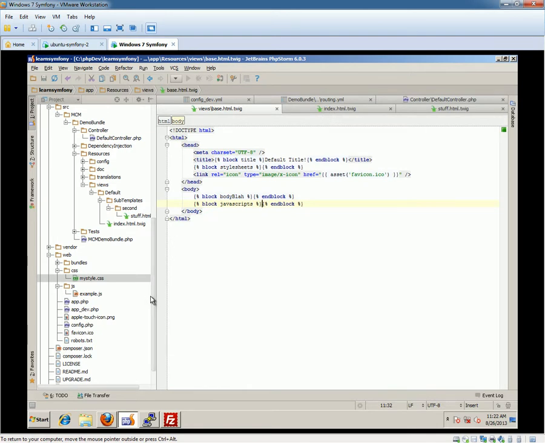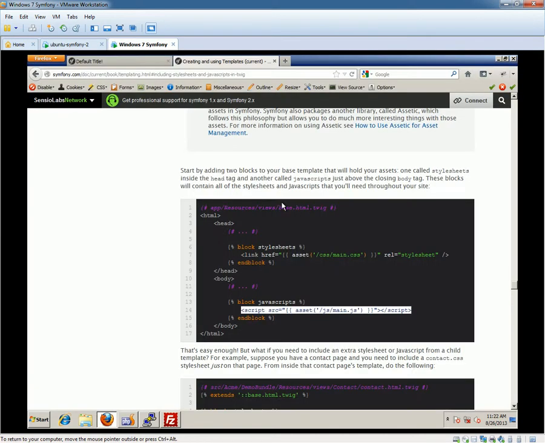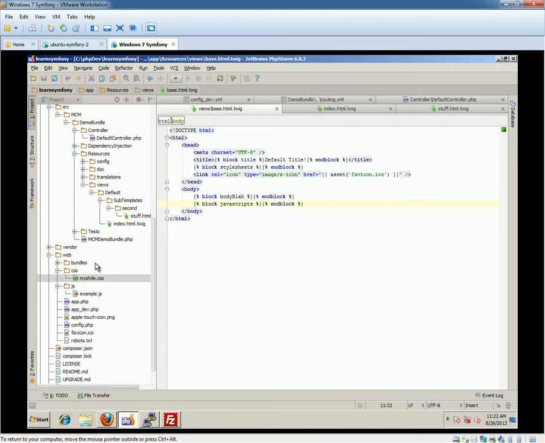Right, so one thing that's confusing on their site is it doesn't really tell you where to put these files. It just tells you that you add them into the template and then they should mysteriously work. Now, where you've got to put them is in the web folder. So you create a CSS folder for your CSS style sheets, and then you create a JS folder for your JavaScripts. And you can call them whatever you want, it doesn't matter. They're not going to end up here in the long run. It's just to get this example working, this is where they've got to sit. So remember, they're sitting in the web folder.